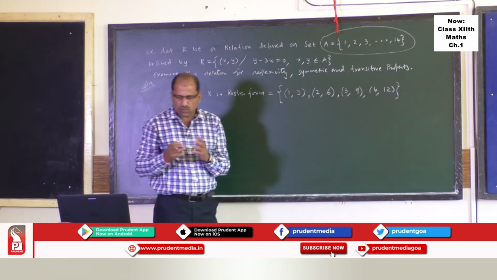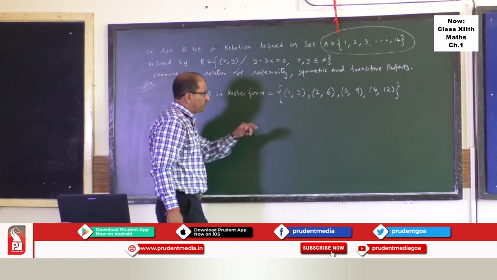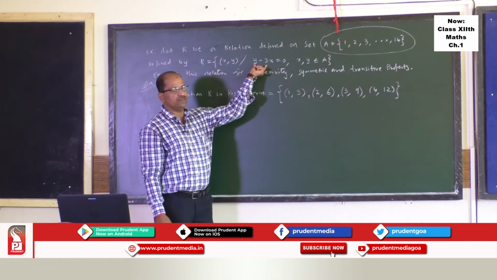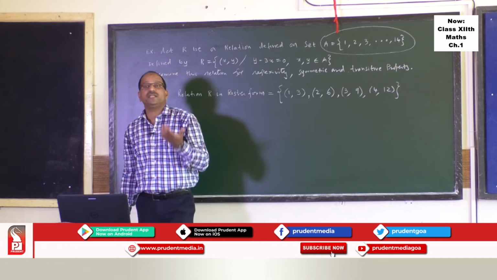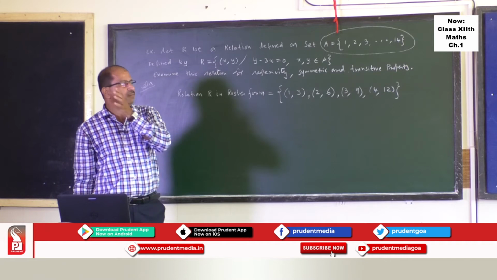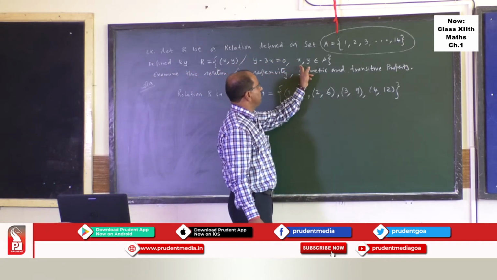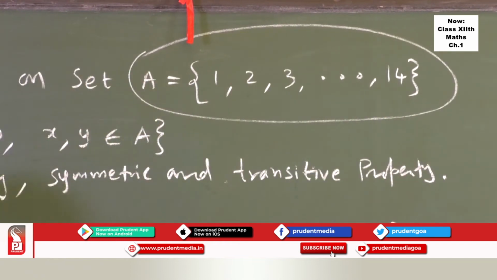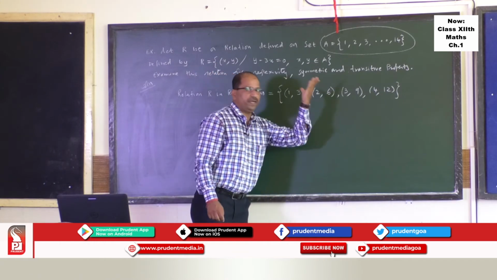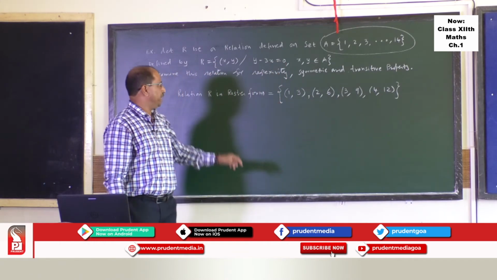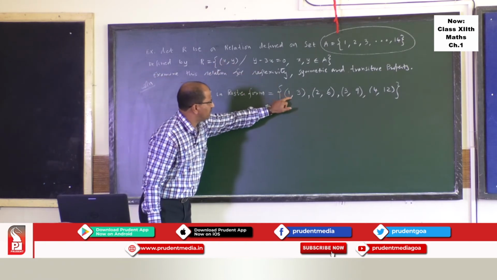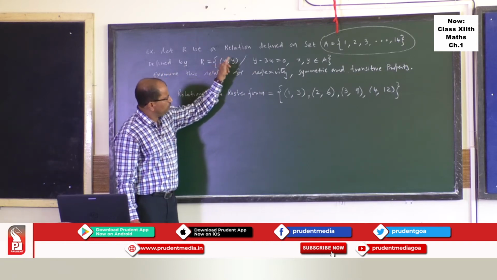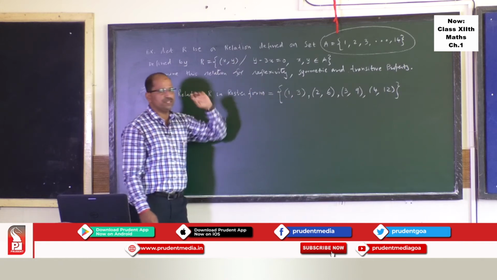Now, why I said that is over? Because if I take the first element as 5, according to this definition, the y will become 15. 5 3s are 15, and 15 does not belong to the parent set, because it is clearly mentioned here x, y belongs to A. So, 15 does not belong to this parent set, and therefore, these are the ordered pairs belonging to this relation. Both these relations are same. This is a roster form, this is a set builder form. I have written it in the roster form, easier form.